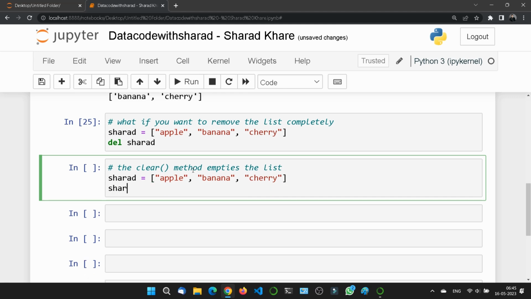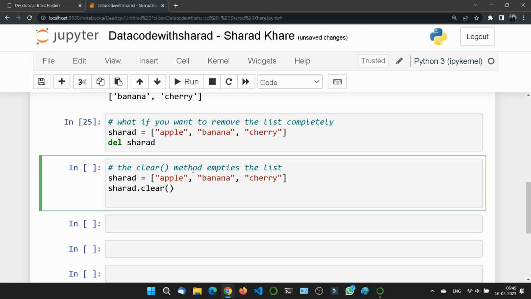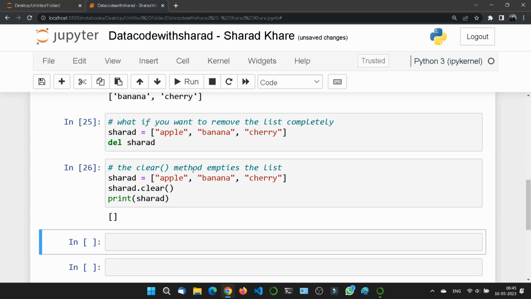Now I'll use the clear method, clear. It will clear the list. So if I print the list, it is printed but it has no content. It is emptied right now.